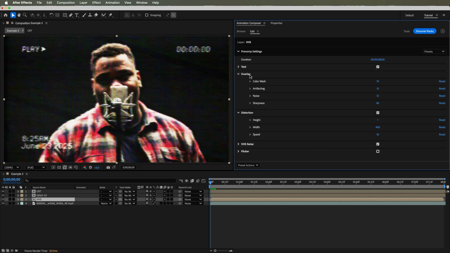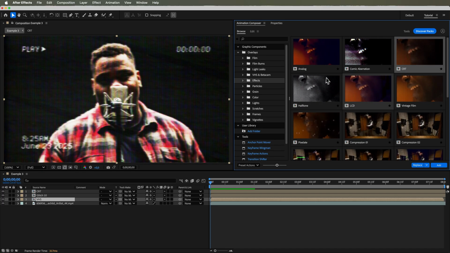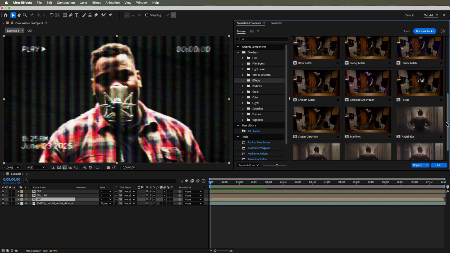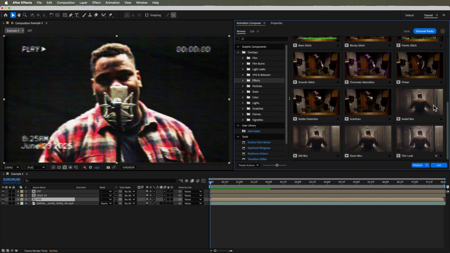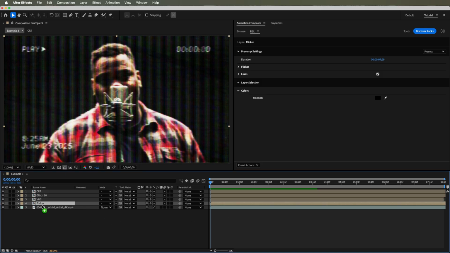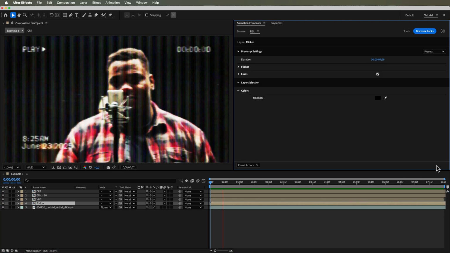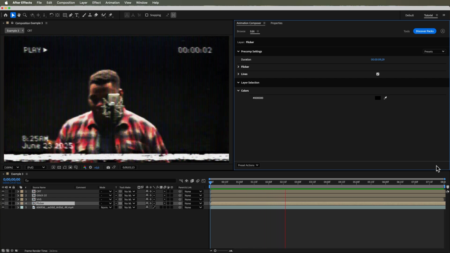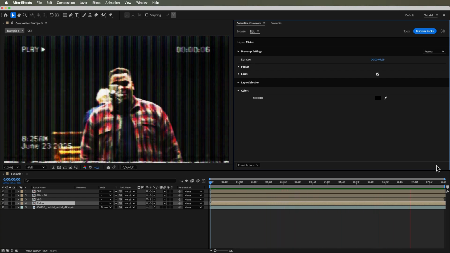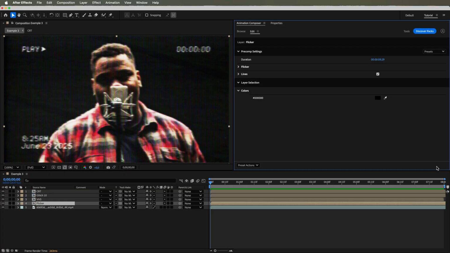And let's add the separate flicker overlay. Again, go to the effects folder and find the flicker overlay. It should be somewhere at the bottom. Yeah, here you go. Add it and move it under all the other overlays in the timeline. If you're working with multiple overlays like I am, it's easier and faster to add flicker this way, since you can make changes all at once instead of adjusting each overlay individually.